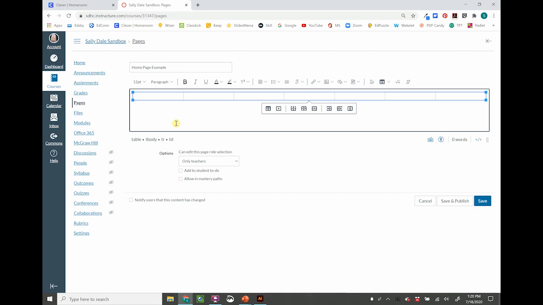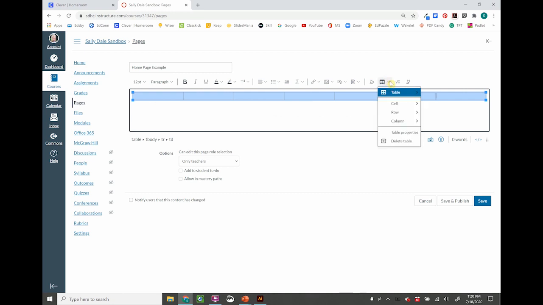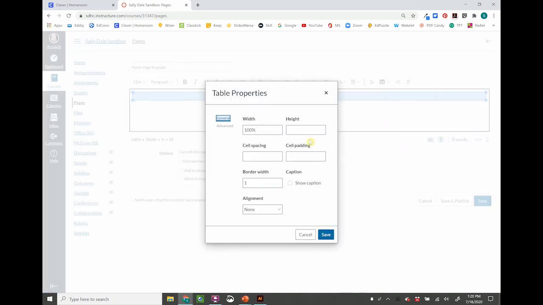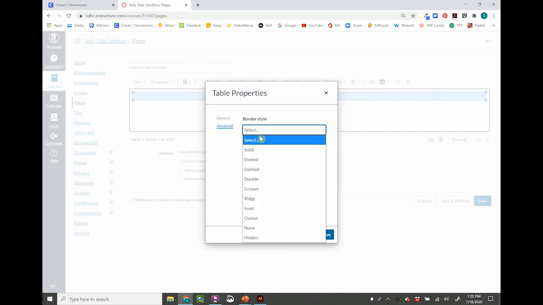And so a couple things we have to do in here first is we need to come in here and select this table across. And over here on the table thing, go to Table Properties. And for the border, I make this 0. Alignment, I always make it center. I go to Advanced. Border Style, I choose Hidden.